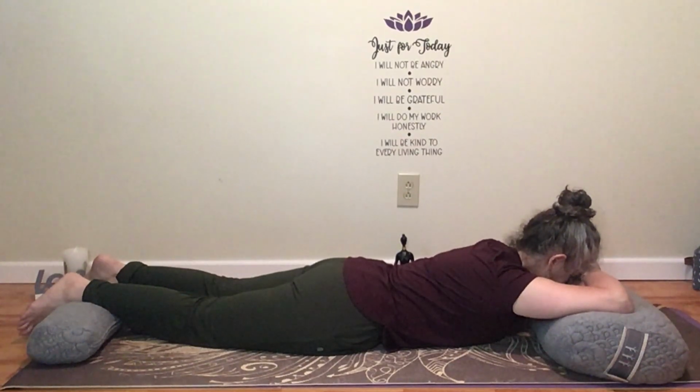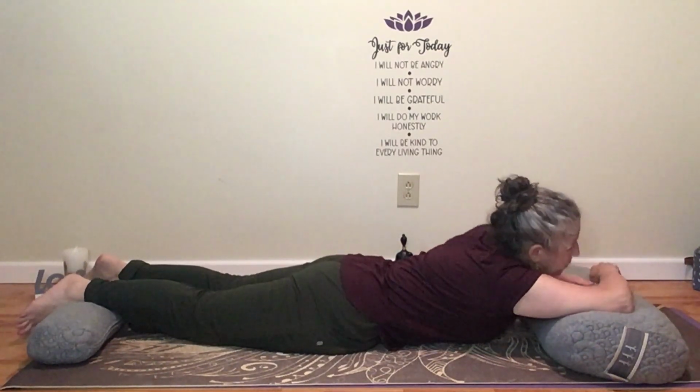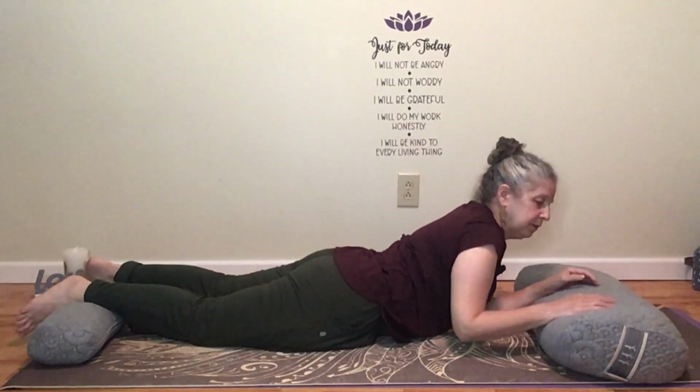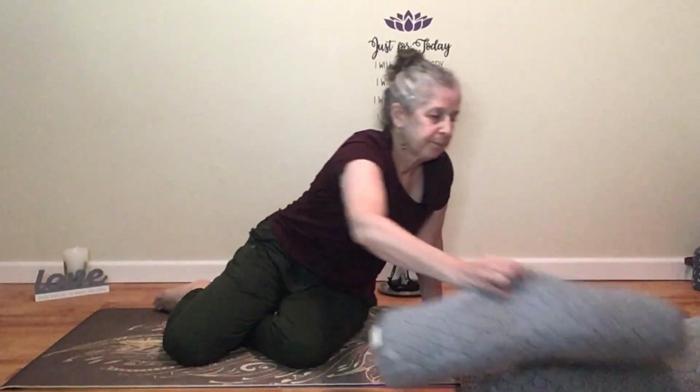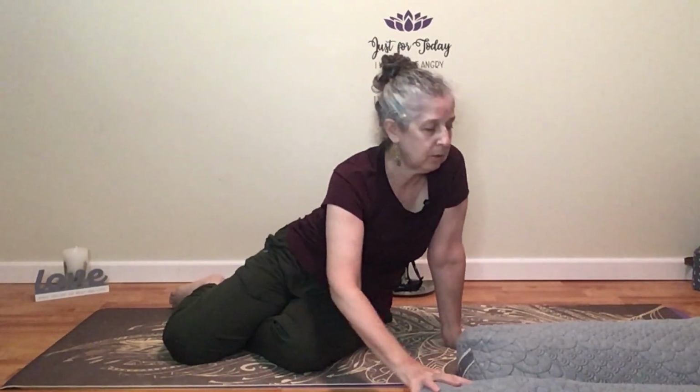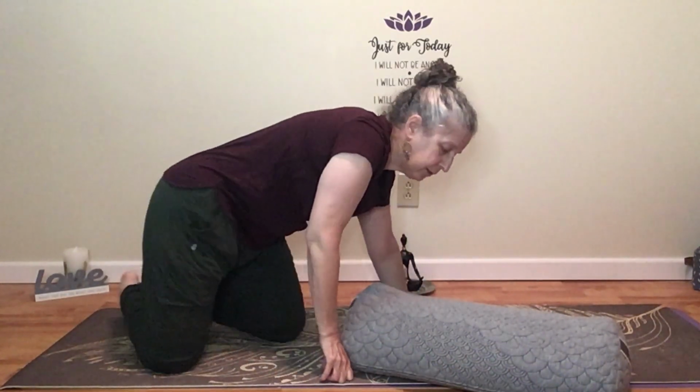Last couple of breaths here. And then if you're using props, go ahead and slowly come onto your elbows. Take those props over towards the side. We're coming into our final resting pose, Savasana. So you may want some blocks, you may want some blankets, you may want a bolster, whatever feels right in your body.